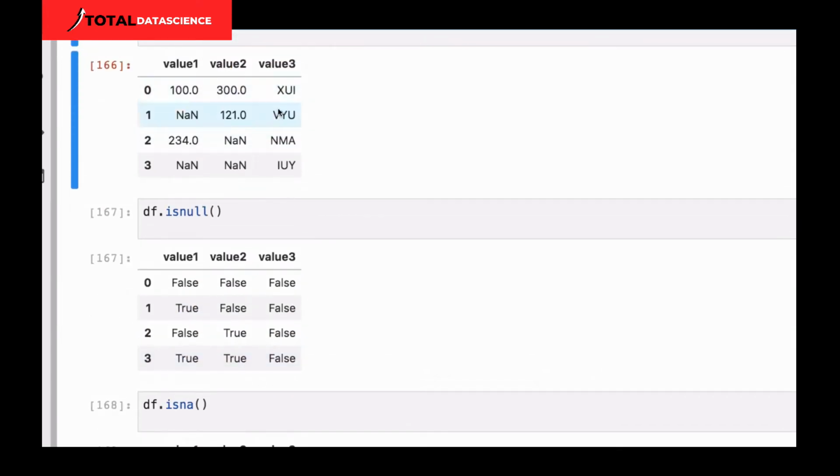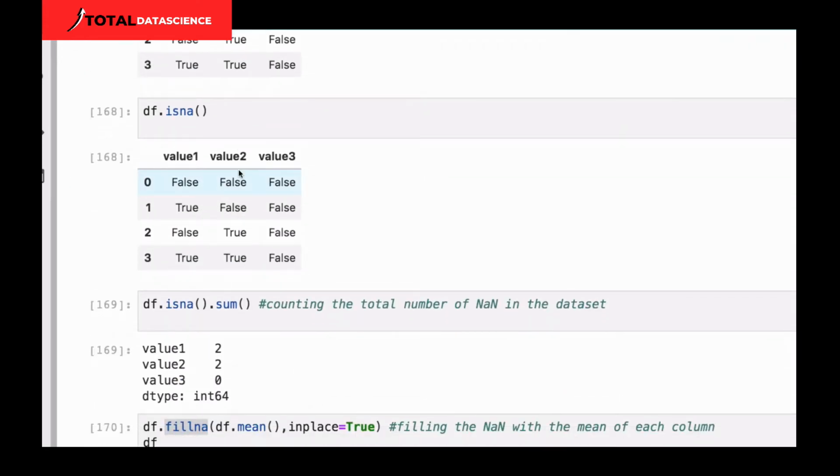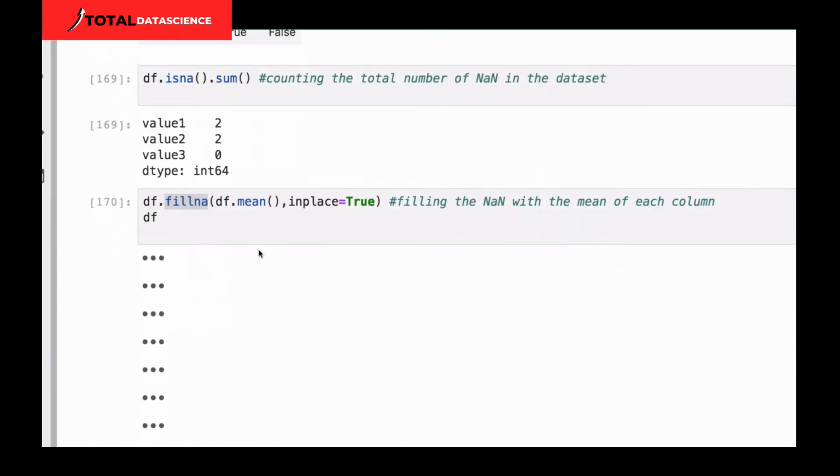And in the same way, if we say that there are two NaNs, or null values in here, so we're going to drop the column value too. Don't forget, we are also dropping 300 and then 121. We don't want to do that. So what we want to do is to work our way around, and one way to do that is to use the fillna function to actually fill it with something. In this case, we are going to fill it with the mean of the column.